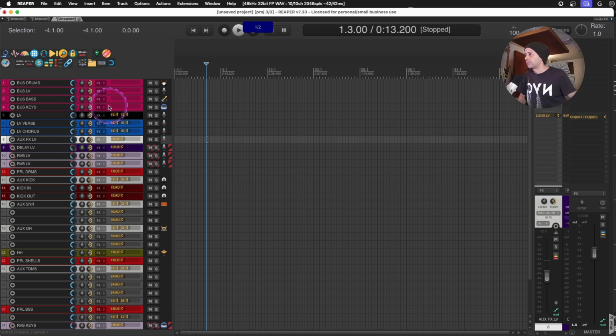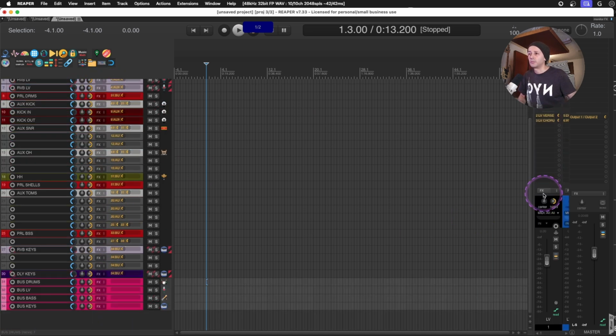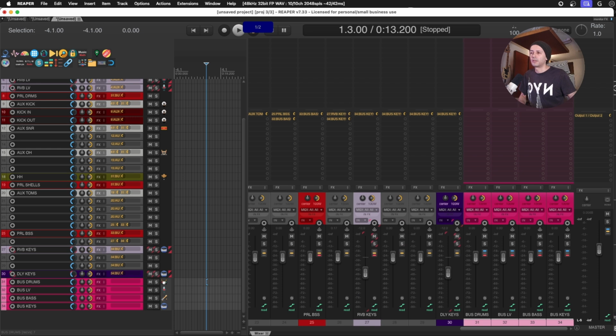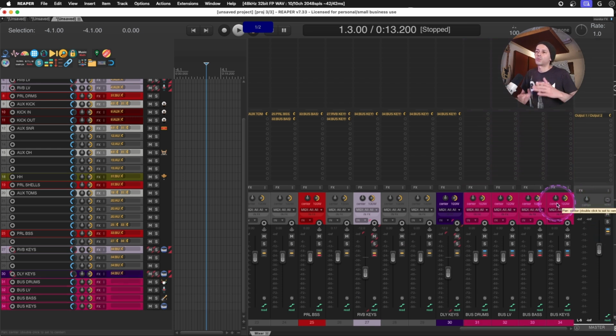This could work, but again, would you rather have it right at the top or all the way at the bottom? Because if you're looking at your mixer, if you have it on the left side, then you might want them closer to the left side. If you have it at your right side, then you might want them at your right side, because everything is going down that line all until they run into that place. So this is more of a, what do you want to see more in your session? How do you want to keep it ordered? How do you want it to look? And how to keep it clean?